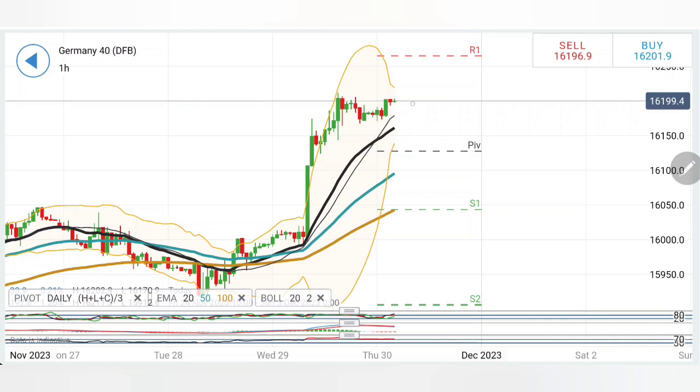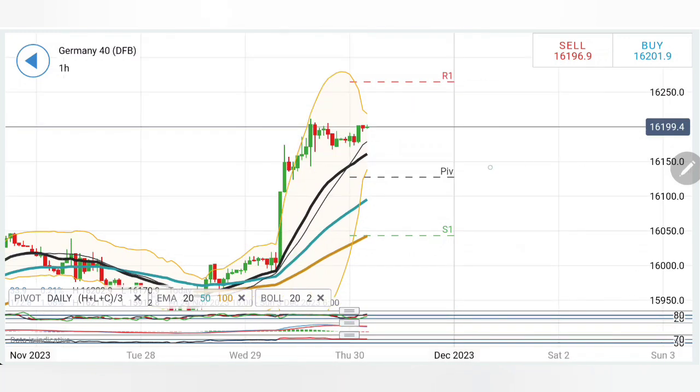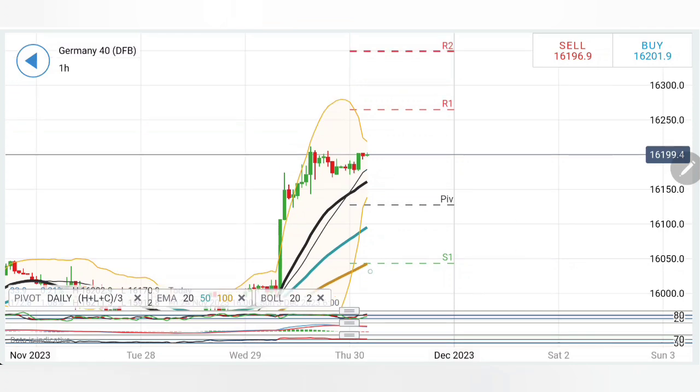First of all, yesterday it saw a very good breakout where 16030, 16050 was taken. I mentioned beyond this we can look forward to 16140 levels. It has moved beyond that and in fact has achieved 16200. Now for the day, it is still trading with the support levels here. Thus, the only selling entry is below 16130 where you can expect a further drop, as the possible bullishness may prevail.